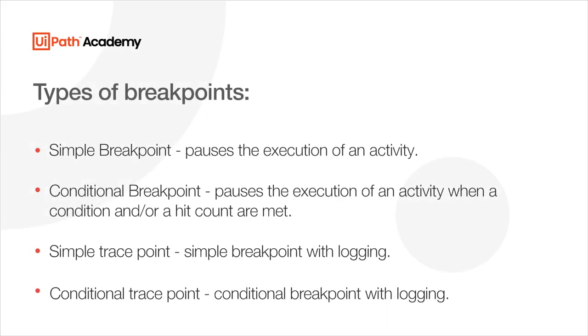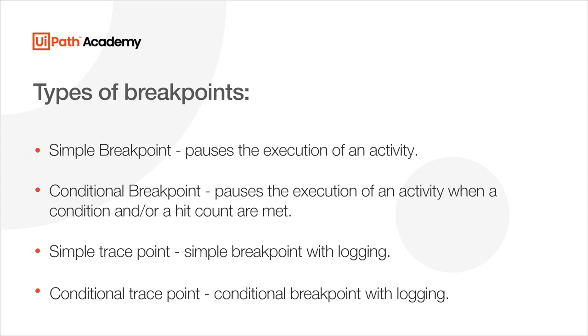Breakpoints are used to pause the debugging process on an activity which may cause execution issues. Note that a breakpoint will break the execution before running the activity, or the container that holds it. Setting a condition or a hit count turns a simple breakpoint into a conditional breakpoint. Adding logging to a simple breakpoint turns it into a simple trace point, while adding logging to a conditional breakpoint turns it into a conditional trace point. It's useful to know that for trace points, we can disable pausing the execution and use them for logging purposes only while in debug mode.